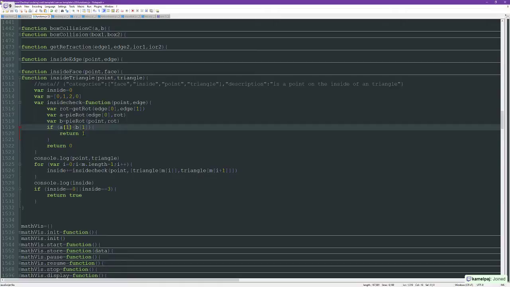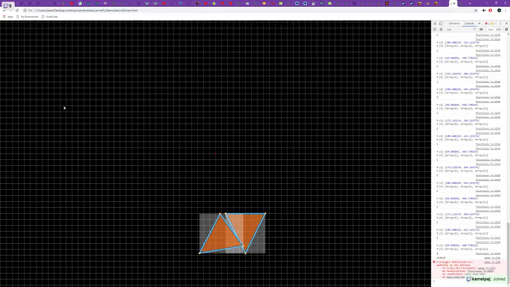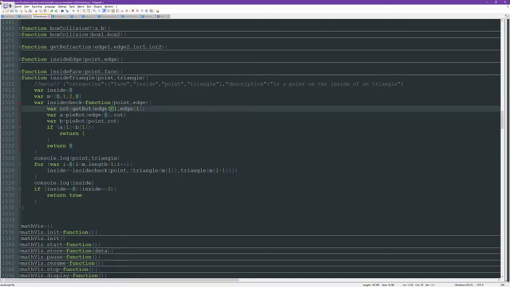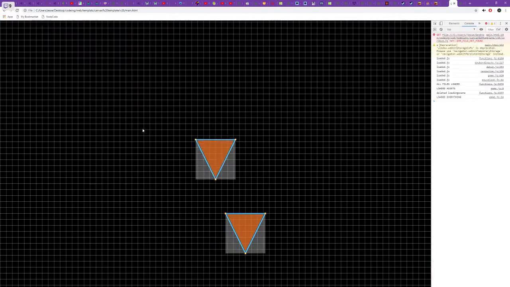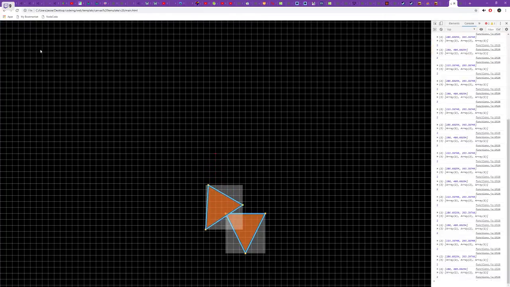I can't imagine... Wait, when it does find an intersection, what happens? It said 0. Okay. That means everything's backwards, so let's just flip this. This is the easiest way to flip the normal. No. Flip this. No. Flip that. This is the easiest way to flip the normals. That hit too quick.